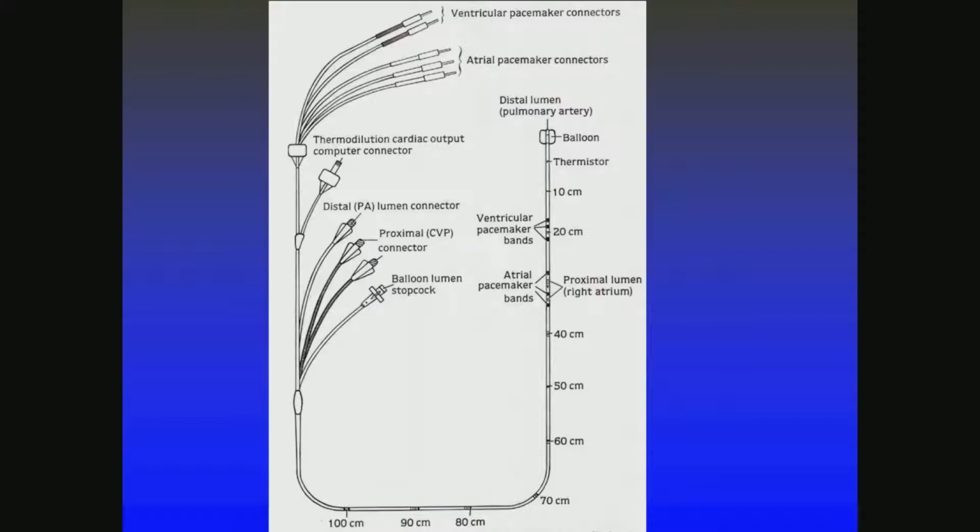I'm sorry. 1 is for the balloon, 2 is for proximal. The proximal port lies someplace near the right atrium when properly placed. The distal refers to the distal point, and the thermolution, which has a thermistor bead very close to the very tip that measures temperature continuously. So I have my proximal lumen emptying here, my distal lumen emptying here, my balloon, and then my thermistor beads. Those are the 4 components.